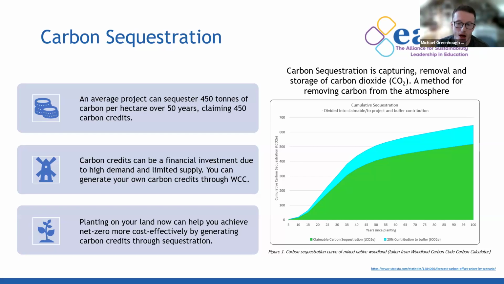And there are also other risk buffers that are accounted for in the Woodland Carbon Code standard as well. So if we can see the green section on the chart on the right, they're basically the carbon credits that would be verified and delivered to yourselves as a project developer. And then we got this light blue section, which would be a sort of buffer region. This is almost like a collective insurance policy across the entire Woodland Carbon Code standard, where if something happens to one project, it burns down, let's say, then there is a bit of an insurance process running in the background.